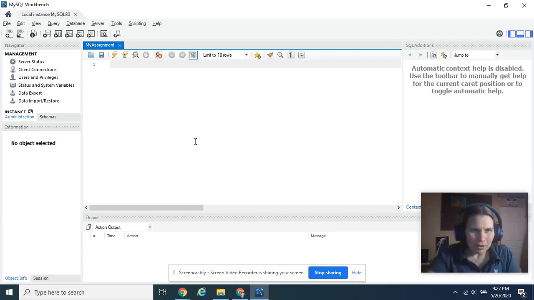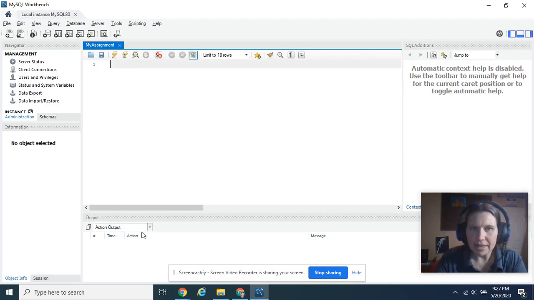So here we are. And there's no data in this database yet. It's pretty much empty. There are no tables. There's a couple of databases created, some default ones in there. We're not going to use those. We're just going to leave those alone. But just so you can see what they are, this area right here allows you to type your SQL statements. And then this lets you execute it. If you ever want to save your SQL, you can just hit the save button.